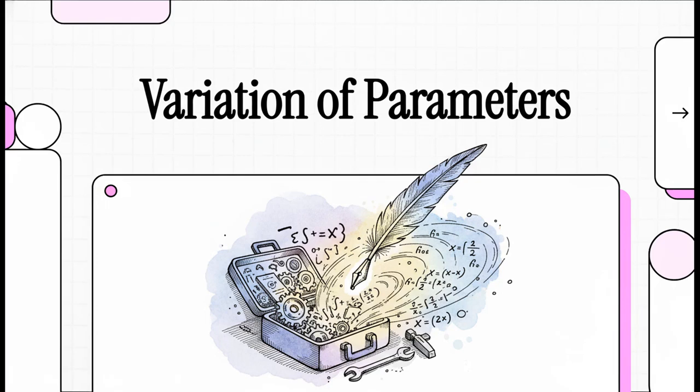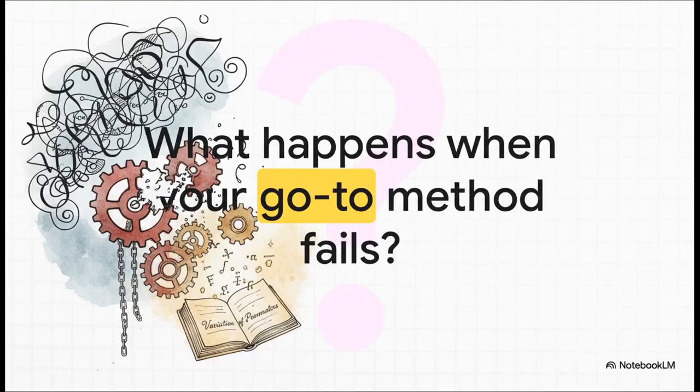All right, today we're jumping into a really cool technique in differential equations called variation of parameters. You can think of it as the heavy-duty, industrial-strength tool you pull out when your usual methods just don't cut it. So picture this. You've got a non-homogeneous differential equation. Your go-to, the method of undetermined coefficients, is usually great, but this time it just fails.